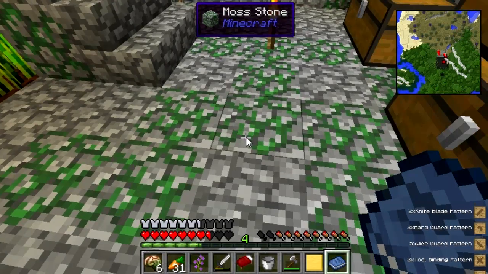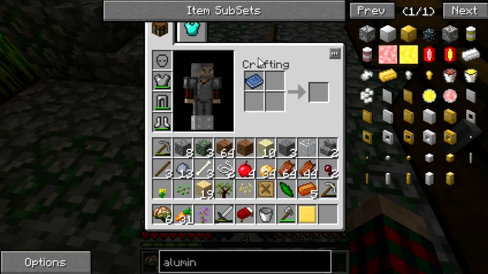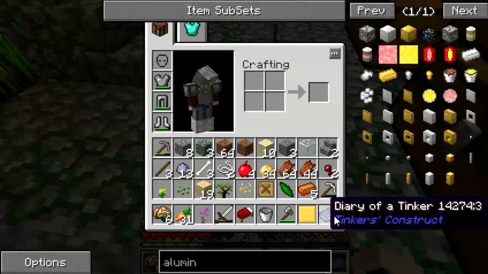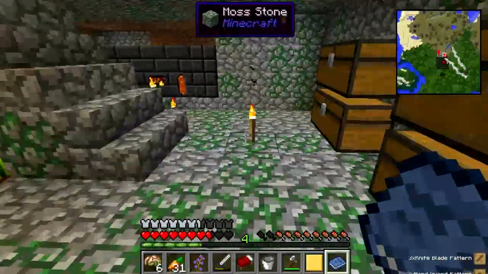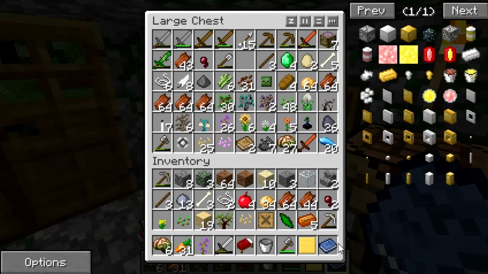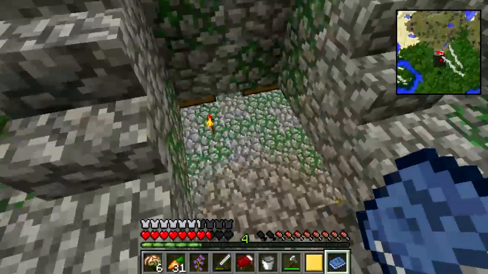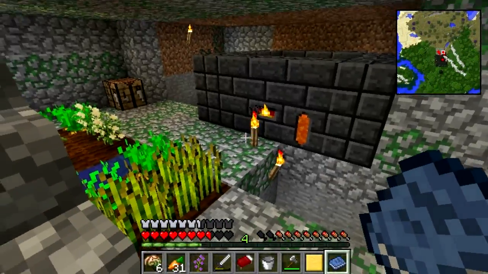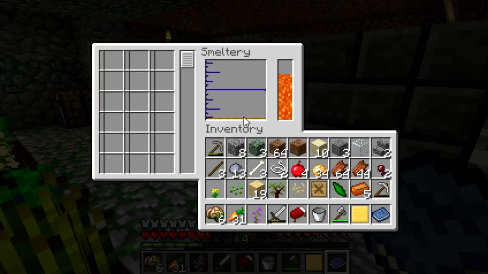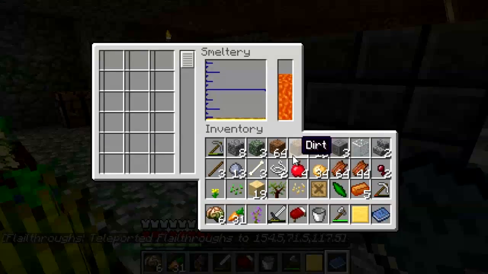Alright. Let's see something. Does this craft into anything? No, it doesn't. That's the final stage in the book's evolution, then, I guess. Probably should have read the one about the actual thing a bit more thoroughly. Did you hear the one about the actual thing? I apparently didn't. Okay. Molten aluminum brass. Apparently there's still 3 ingots left of it in there.